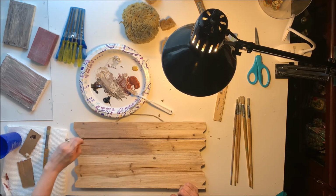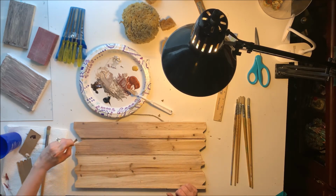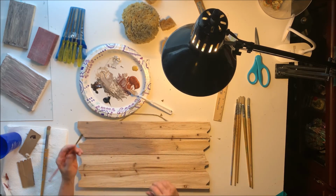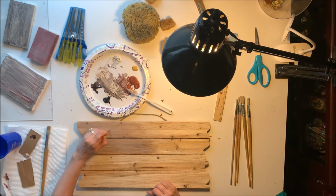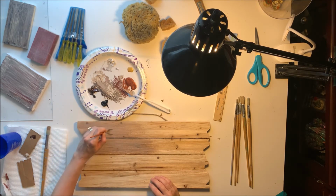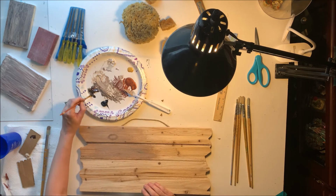It's okay if some of the paint comes up out of the groove, but you see how instantly that groove stands out so much more now. It makes it look so much deeper. You can do this around raised areas. You can take this and get your darkest tone, and just say there's a leaf here. I'm just pretending. You go around the base with your shadow tone and then put a highlight color on top of your raised leaf, and it's going to make that leaf look three-dimensional, even more three-dimensional than it already is in real life.